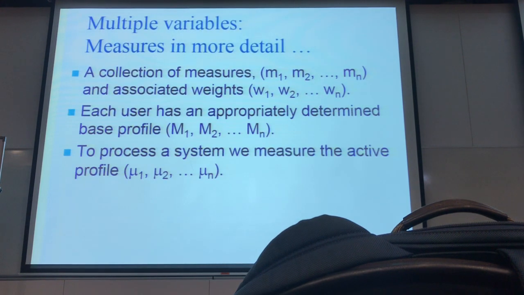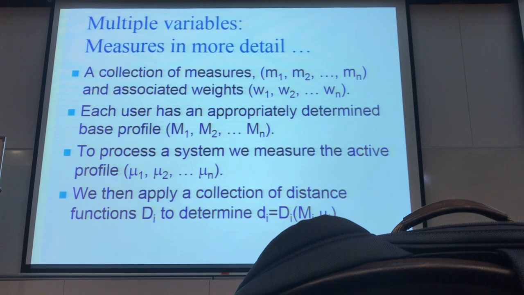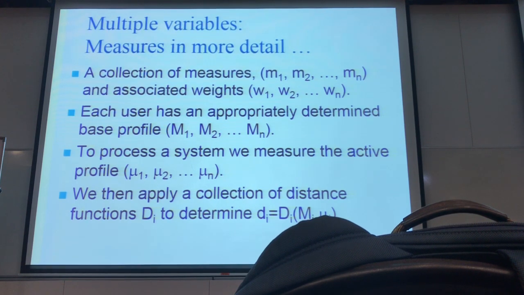Alright, so now we will look at something related to your assignment 3. In assignment 3, you will try to implement something related to the next few slides. Basically, we can define a set of measurements, right? For example, measurement 1 is the number of successful logins. Measurement 2 is the number of files you create. Maybe measurement 3 is the number of emails you send. So you can define a set of measurements depending on the system you try to protect, based on the actions available to the users.